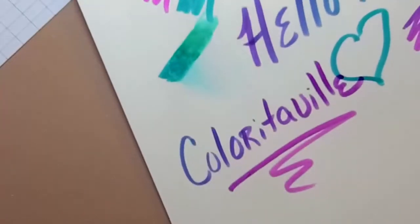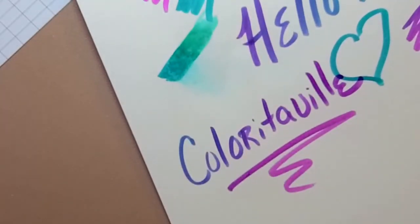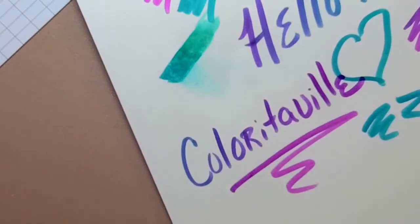Coloritaville. Oh, I was off screen a little bit. So there you go. So it does do that fairly well. And yeah, I mean, I like that.